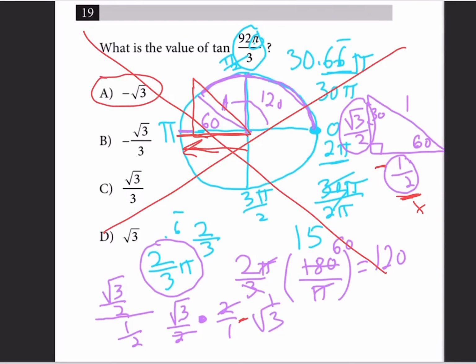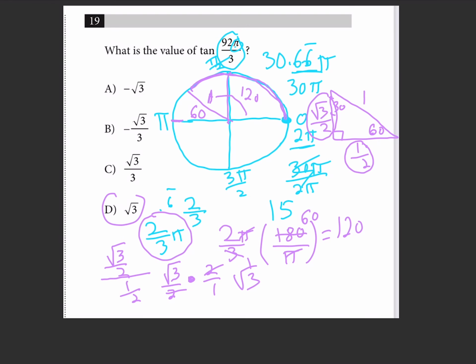So, yes, I admit I made the mistake, but it's good for you to see that. You wouldn't want to do all that work and then make that silly error, because, of course, they do put square root of 3 as an answer, so we've got to be careful when we're doing the test. I want to show you a way to do this on your calculator, which would be much faster. You just need to be able to know how to get into radian mode. So let's take a look at that.